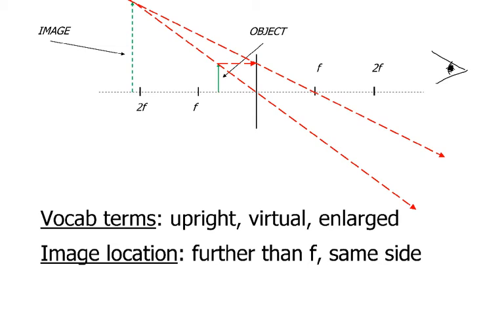If we were to go back to the other examples, you would be able to see that in all of those cases, the actual light rays pass through the location of the image, right? And that means that it's a real image. You can project those images onto a screen. This image you could not project onto a screen. You can only see it if you look at it from here, and that's why it's called virtual.